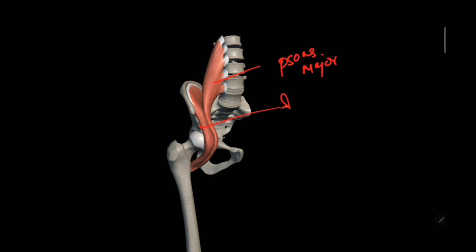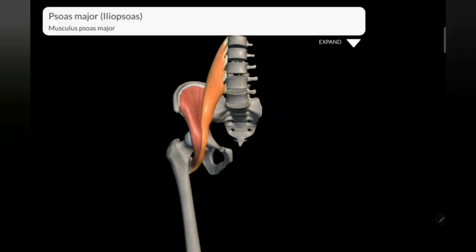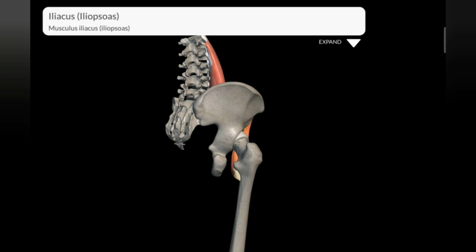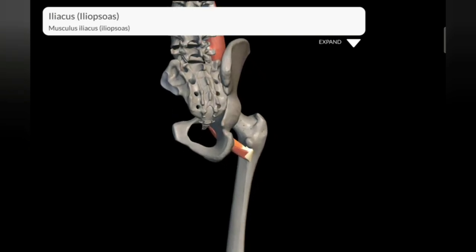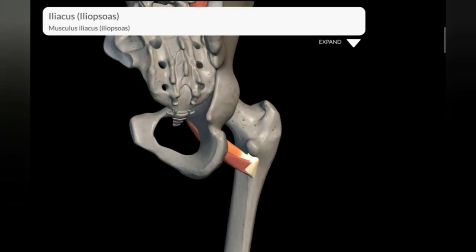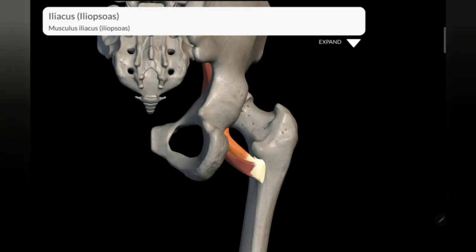I have made individual videos also, you can watch them also, and you can see very clearly that these muscles are coming and getting attached on the lesser trochanter, right there. Here these are inserted on the lesser trochanter, okay? So very clearly you can see here this is the lesser trochanter, both of them are getting attached, okay? So this was very simple, okay? Now we will be seeing the muscles which are getting attached on the intertrochanteric line.